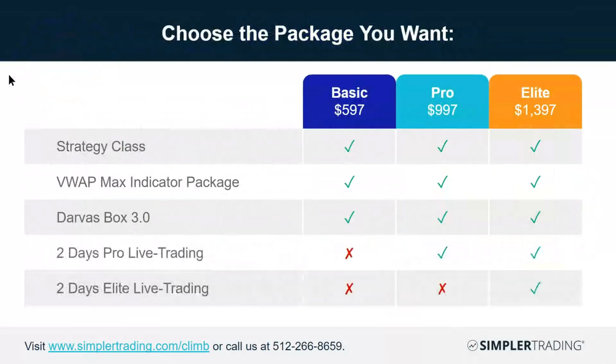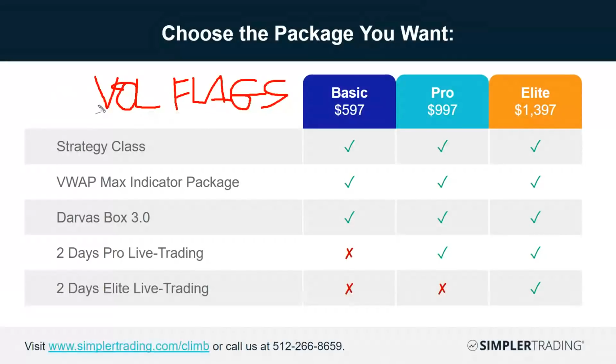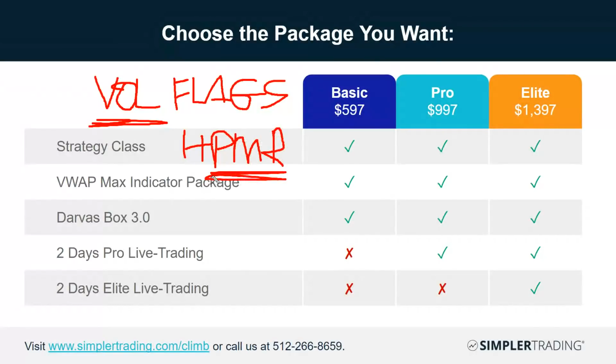Darvis. But let me mention something, and it's already in the class resources. I've given you a few bonus tools. You have my volume flags, a very cool tool that sits at the bottom of the chart and gives you a read on abnormal volume as opposed to what's normal, and whether we're ticking higher or lower than normal. So you have a great volume gauge, and my HPMRs. Now, gang, heads up, the HPMRs are a volatility tool.